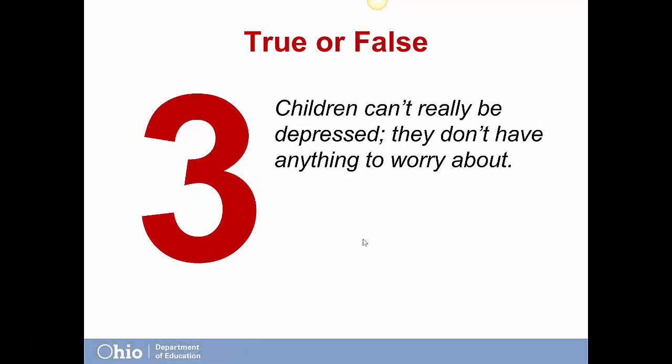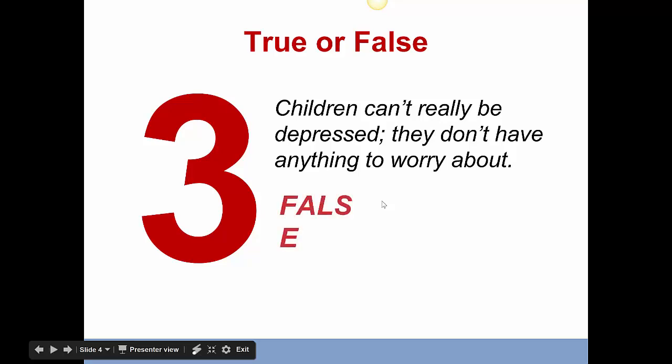True or false? Children can't really be depressed. They don't have anything to worry about. Unfortunately, the answer is false. Many people incorrectly label depression as a feeling based on life events or stressors. Depression is a chemical imbalance that can impact both children and adults. It is estimated that 3% of children and 15% of adolescents have clinical depression.